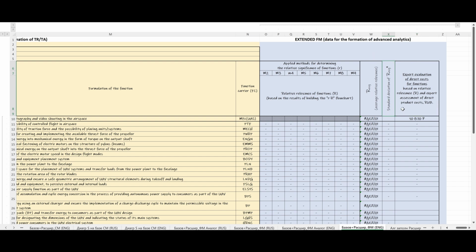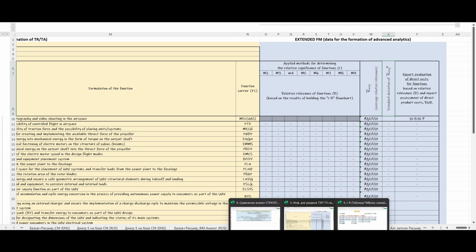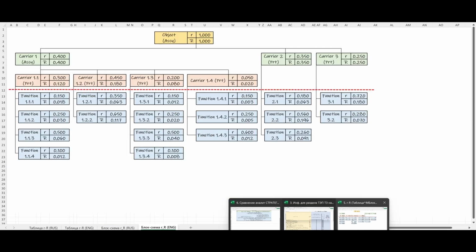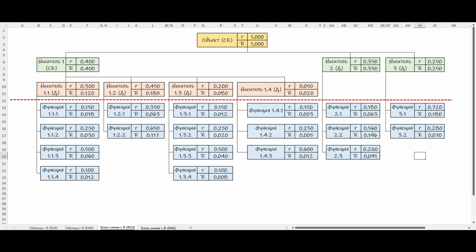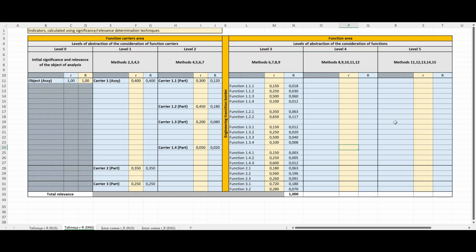Since in this case we are considering the upper level product abstraction and determining the significance and relevance of functions and their carriers, and for reasons of impossibility of excluding any components from the full name column and the structural model, and other reasons already voiced above, this isn't feasible, we will consider an example of an alternative display of the flowchart significance relevance from issue number 11 in the format of the significance relevance table.